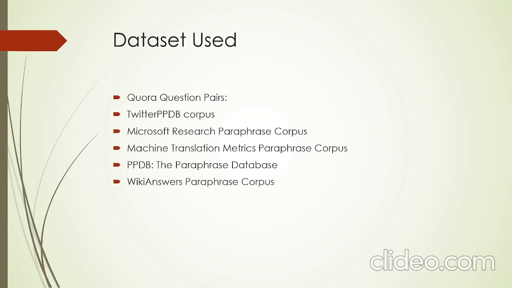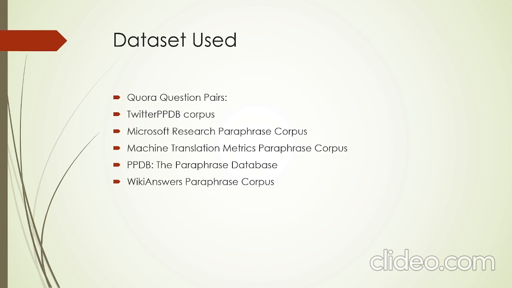So a few of the datasets we have used for training our model: first is Quora question pairs. Quora released a new dataset in January 2017. The dataset consists of over 400k potential duplicate question pairs. Twitter PPDB corpus. The initial corpus contained around 51,524 human annotated sentence pairs, 42,200 for training and 9,324 for testing. The authors have released data collected over 1 year, which consists of 28,69,656 candidate pairs.